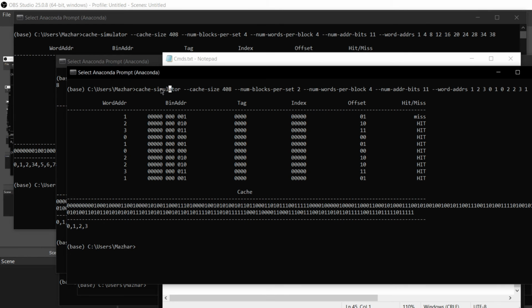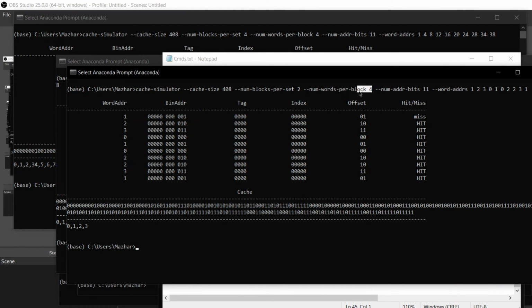This is the command for running the cache simulator, and this is the parameter. This parameter was necessary because it needs the size, and this is the number of blocks per set, 2, and this tells the associativity of the cache. And this tells the number of words per block.